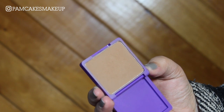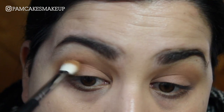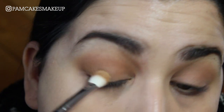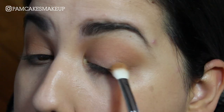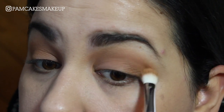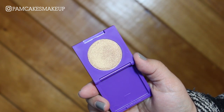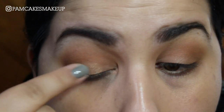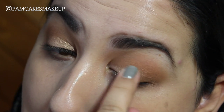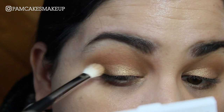Then I'm going to take the Glamour Dolls x Lisa Frank collab bronzer in the shade Bitten in Bronze — such an awesome bronzer, I love this thing so much. I'm going to take a Morphe M433 and place a little bit of that in the outer edge and into the crease. Now I'm taking the Glamour Dolls x Lisa Frank collab eyeshadow in the shade Stargazing — a beautiful shimmering gold — and press that onto my lid with my finger, then blend out with my Morphe M433.